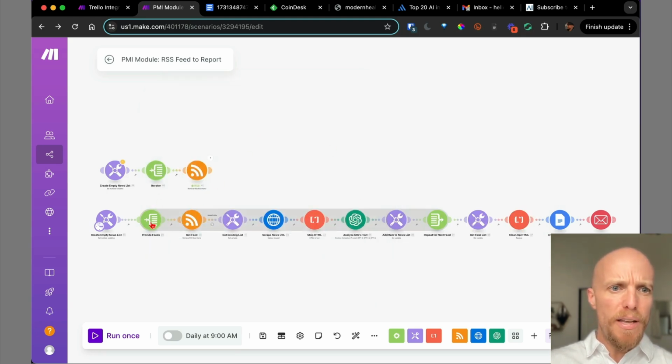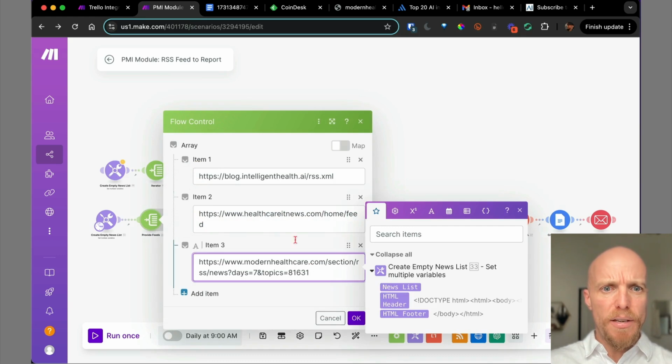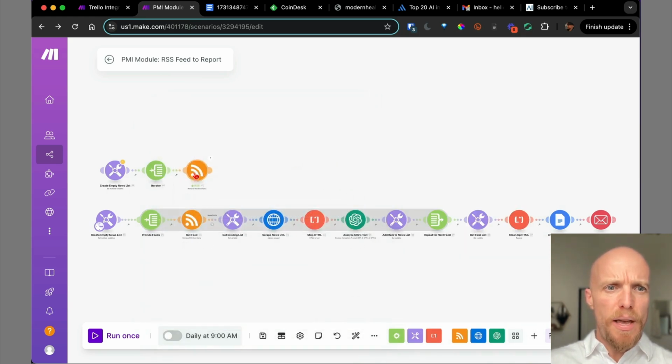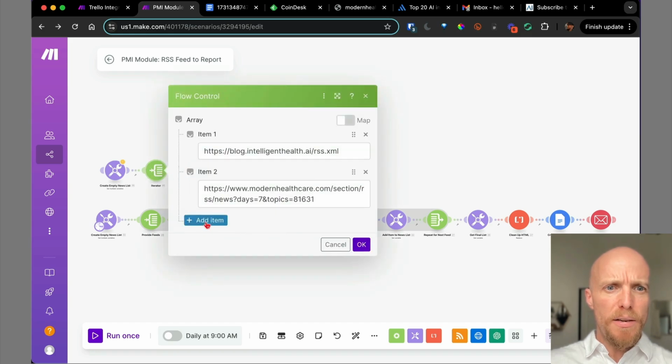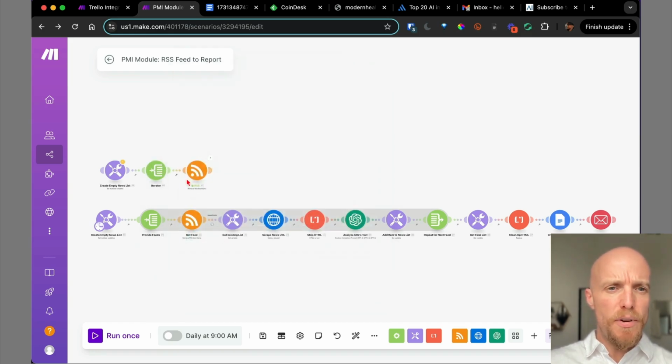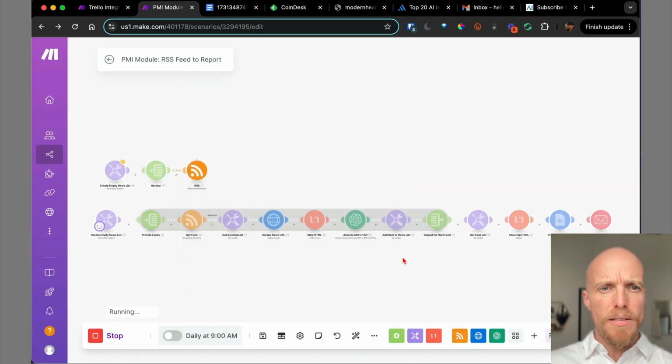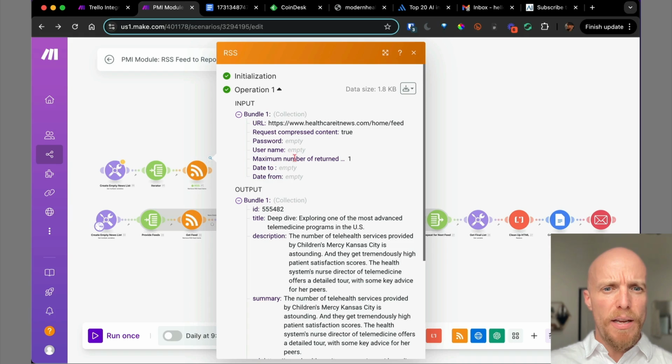But that'll work. And then I'm just going to take the third one that I already, I think this one, Healthcare IT News, and I'm going to put that in here. Oh, and actually, you know what? I should test it first just to make sure that we're working with the right things. And it's looking great. So all three of those RSS feeds are working.